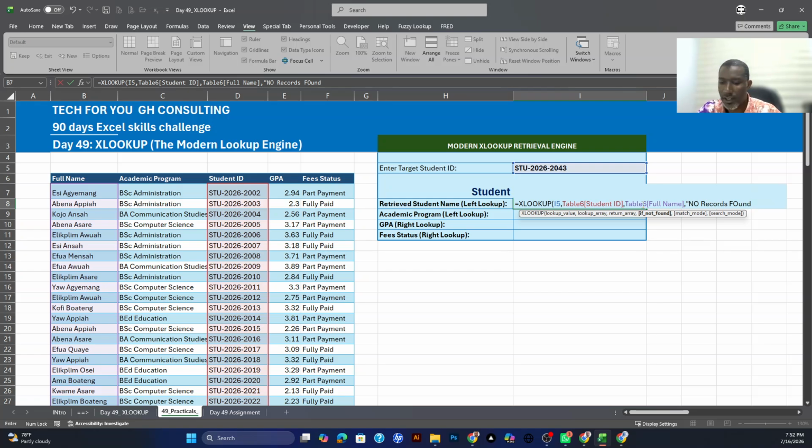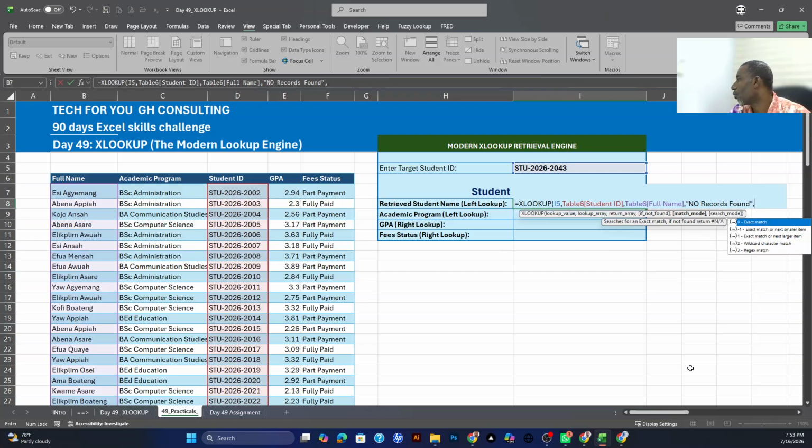So when the function goes into the data and finds no record, it displays that. We can cut it here because we know the default will be exact match, or we can continue and say, what are we looking at? We can type exact match, which is 0. So we type 0 and say we are doing exact match.